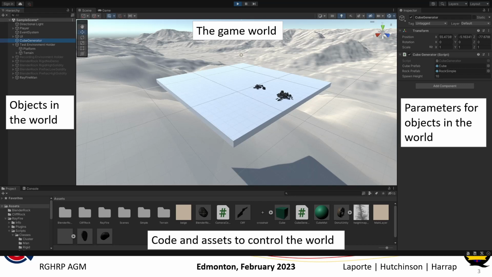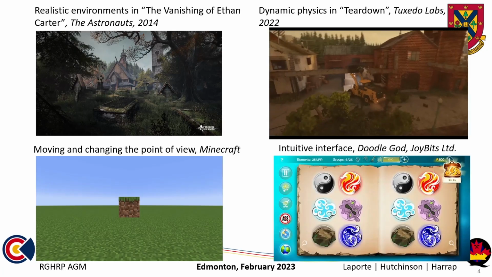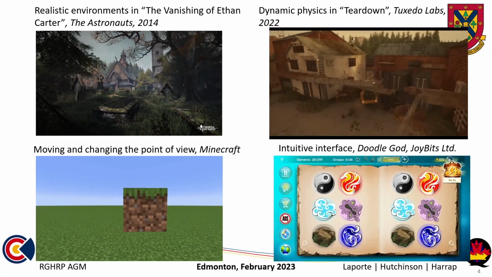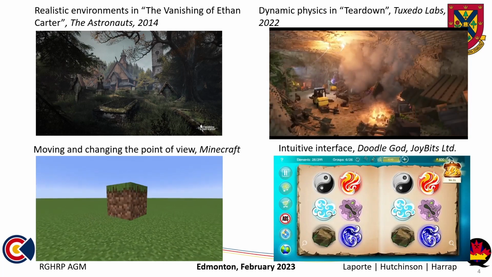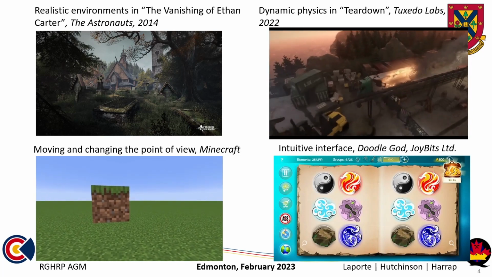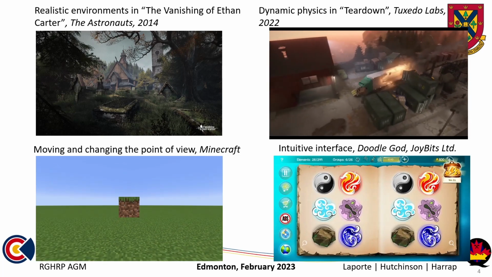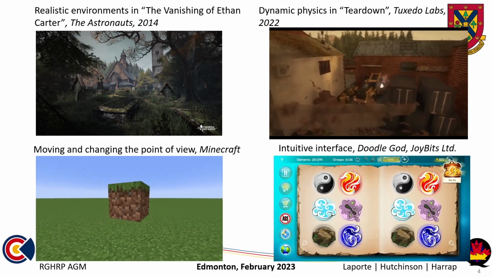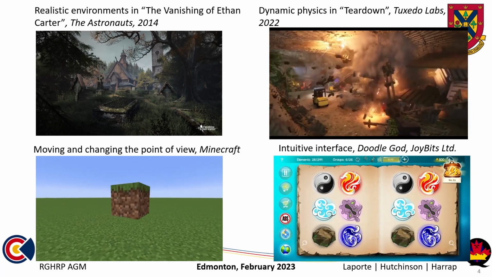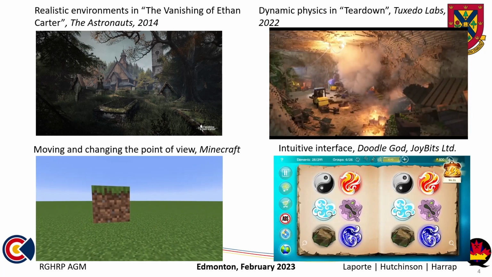The obvious question is probably why are we using a tool that makes video games for this kind of simulation? But it turns out that game engines have a lot of features that are more broadly useful beyond just making games for entertainment. The big ones for our purposes are supporting realistic environments for the simulations. A built-in physics engine lets you handle physics interactions out of the box. Simple to implement camera controls that allow you to manipulate the perspective or field of view easily. And tools to make intuitive interfaces that are easy for users to learn and to interact with.